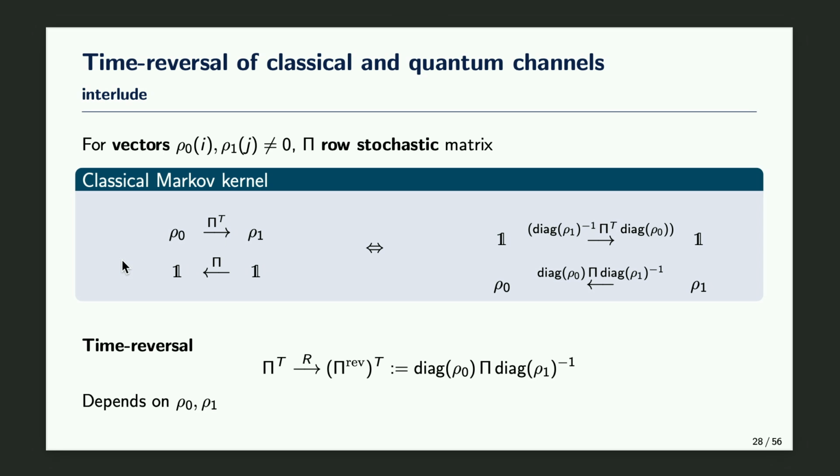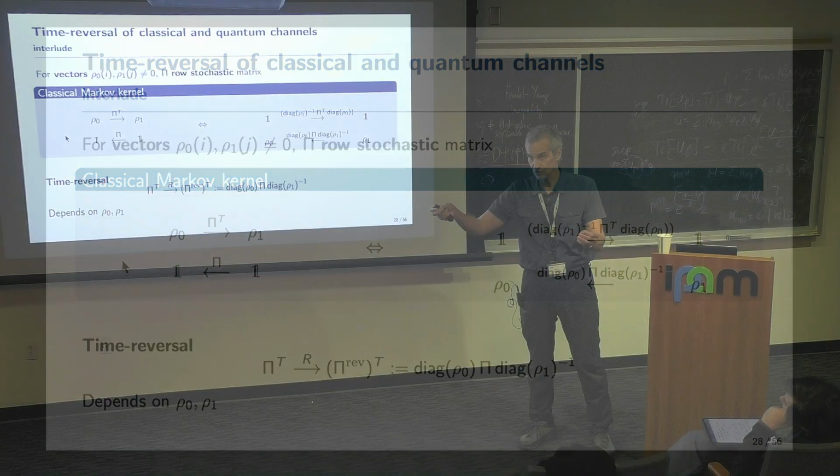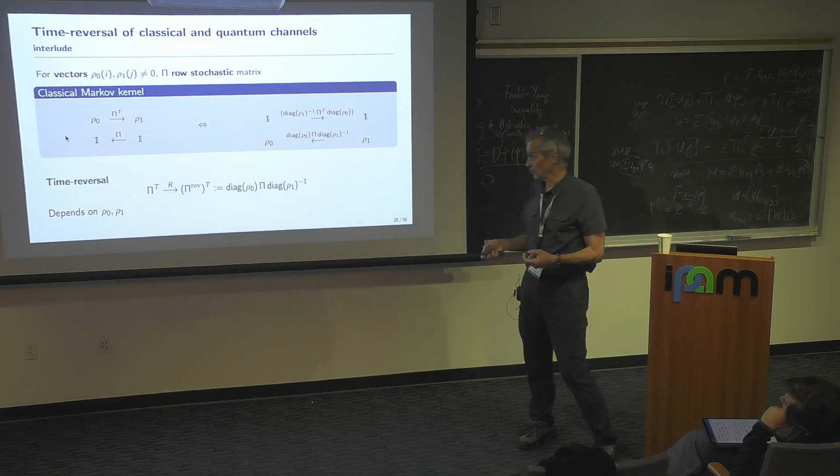This is a row stochastic matrix if the sum of the rows of the matrix gives you a 1. Right? So that's the condition. Now, if you have that, and if the rows don't have 0 entries, we can reverse time, because we can define a joint density at the two ends of the experiment of the Markov chain. We have some Markov transition, right? You have probability that you start here and transition.